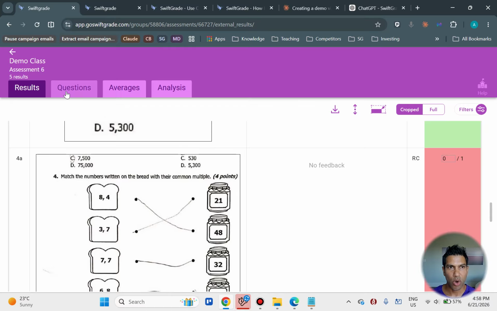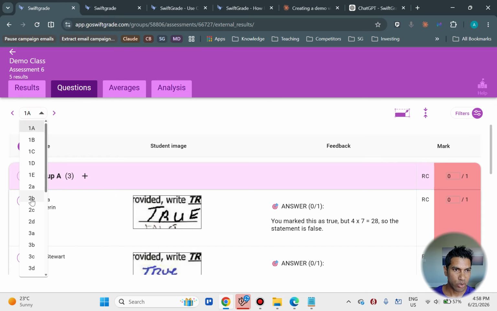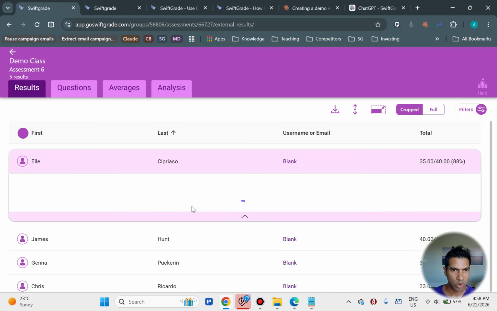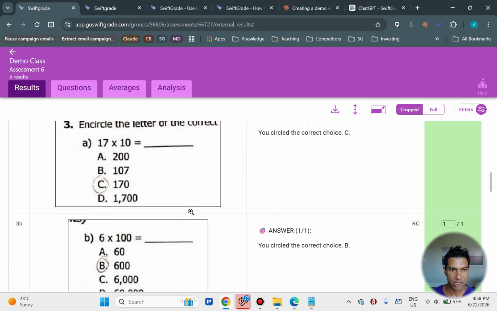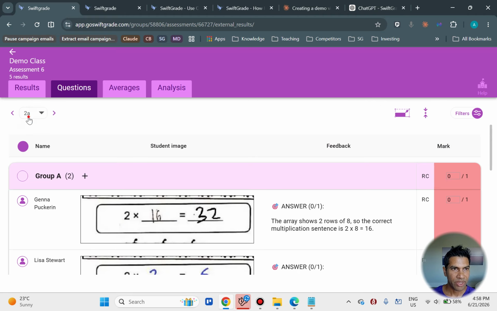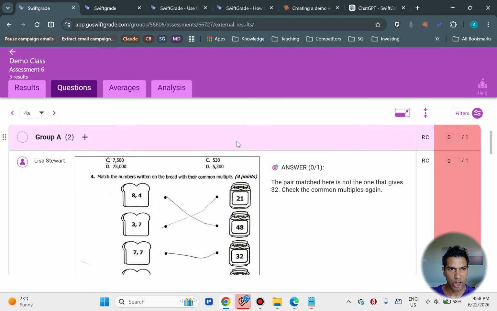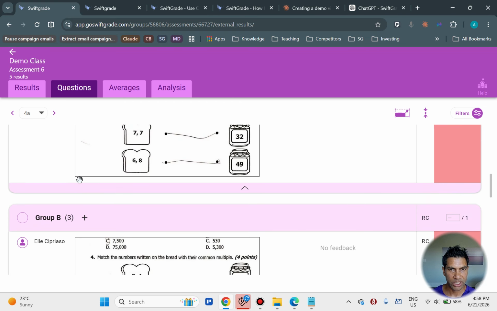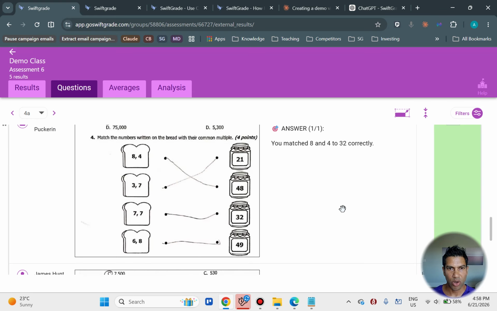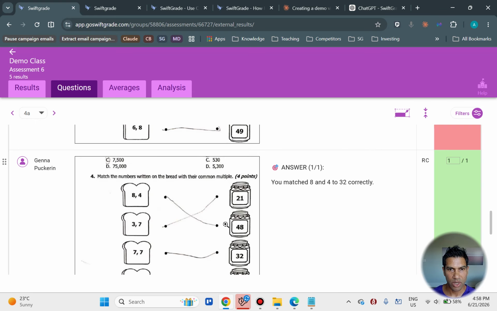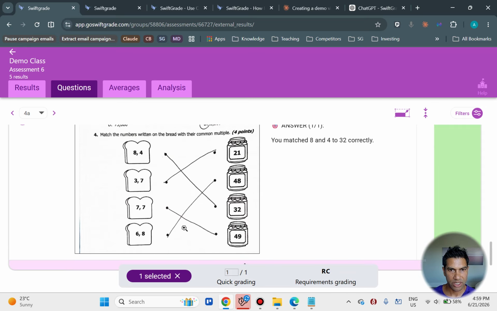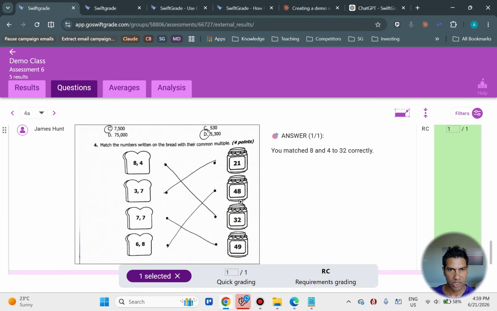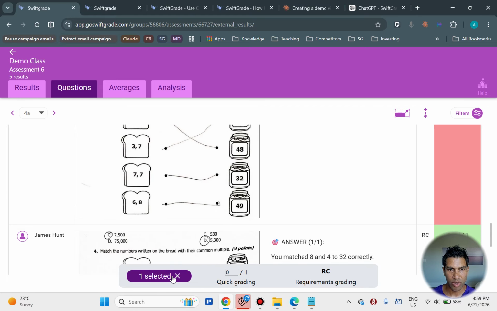And of course, you can go to the questions tab again, and let's go to that question. I forgot which question it was. Let me try and find that. That was question number 4A. So you can come here, and we can assume that probably the AI struggled with that across all students. So this is for Lisa's 4A, Chris, etc. And then you can go and adjust the bulk marks if you need. So this one they did wrong here as well, and this one actually looks like it was correct, so I won't touch that one. So let's just grade this one wrong. Okay.